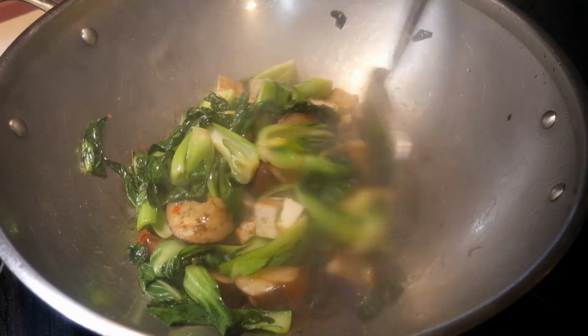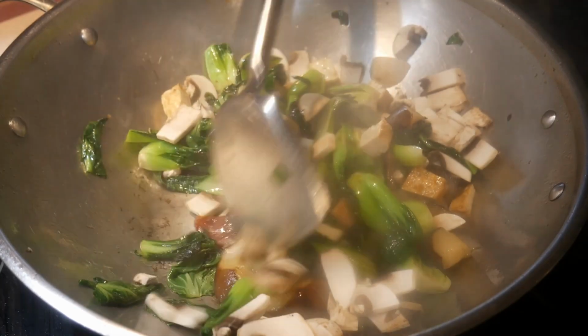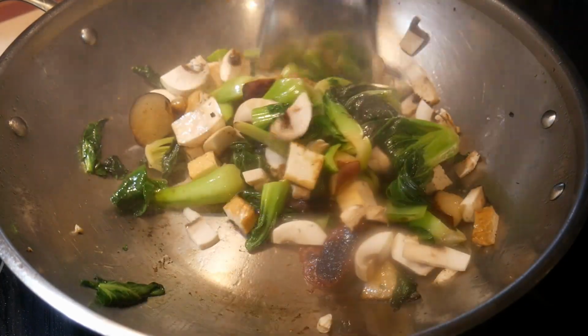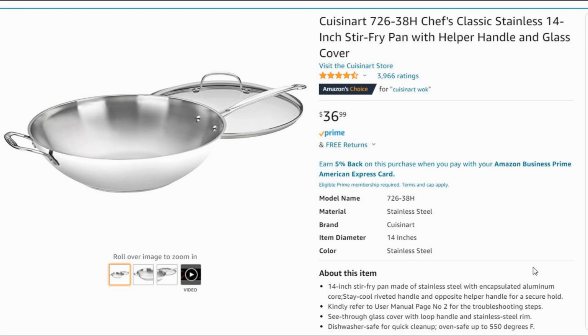He asked me for a recommendation of the type of wok to buy, but he has stipulations. First of all, he said he liked the wok to be relatively light because of his age, and secondly, he wanted the wok to be easy to clean and maintain. But lastly, more importantly, he said he would like the wok to be the only cooking utensil that he has in his kitchen. I told him that the wok I have in mind for him is a Cuisinart 14-inch stainless steel wok. Now this wok is relatively light compared to other woks on the market because it weighs only about 3 pounds, and for him it will be a perfect wok in terms of its weight.